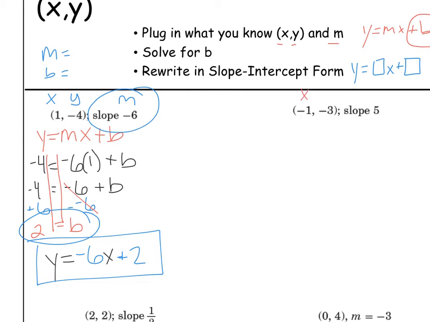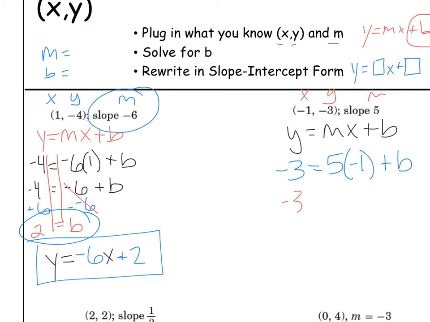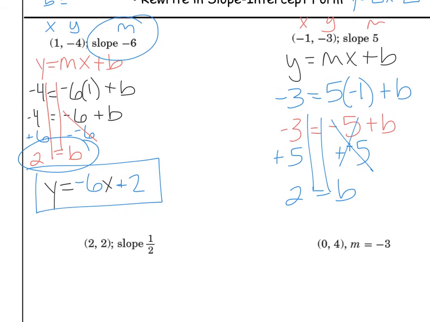Over here, label x, y, m. Make sure that you know where to plug them into. So y is -3, m is 5, x is -1, and I don't know b. -3 = -5 + b. Again, I'm adding a negative, so to undo that I subtract a -5, which is adding 5. -5 plus 5 is 0, so it should go away. Two more positives than negatives, I again get b = 2. I would normally write that b = 2. So then I plug it in. y = my slope of 5 times whatever x value plus my y-intercept of 2.